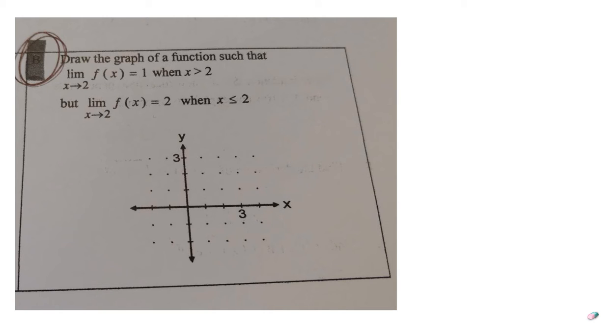And so this was clearly taken as a picture from a study guide for a calculus final. It asks you to draw the graph of a function given parameters that have to do with the limit of that function, okay? And the limit they give you is very unique. It says that the limit as x approaches 2 of the function, and let's make sure we know how to read this. This says the limit as x approaches 2 of the function f of x equals 1 when x is greater than 2.